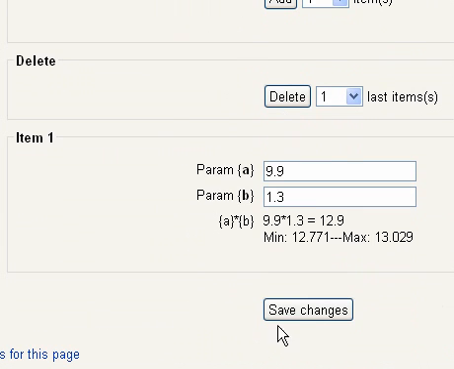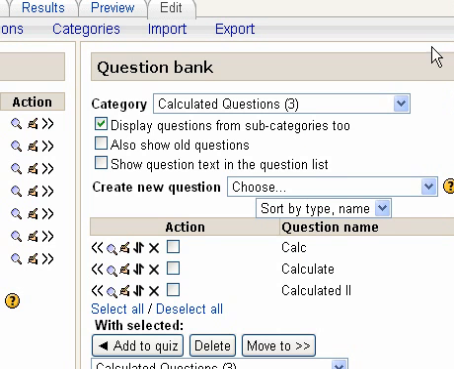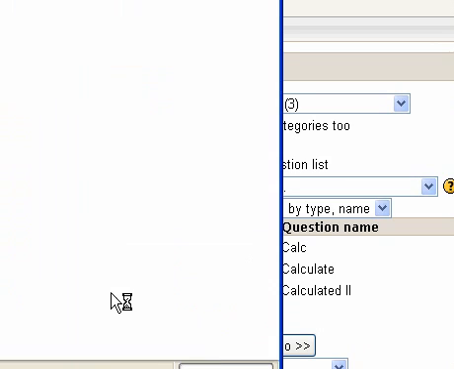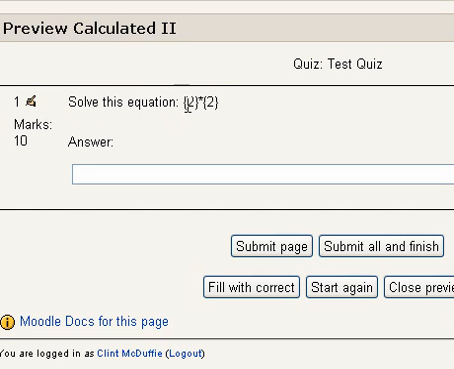Now this pulls us back into our question bank. And notice the title, calculated, shows up under question name. And these are the other 2 that I had made previously. If you click on the little magnifying glass there, preview. And here's what it'll look like. Solve this equation. And it'll give them a blank for the student to fill their answer in. And all the data set that you set up and all the different variables within the equation that you set up previously for acceptable answers and ranges would apply to what gets put into this line. And so when the student submits their answer, that would get measured.